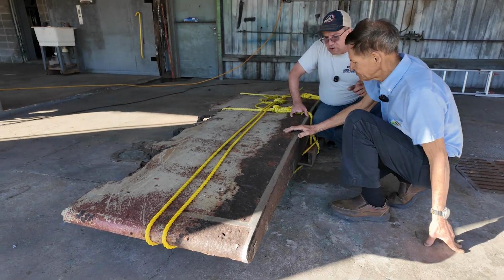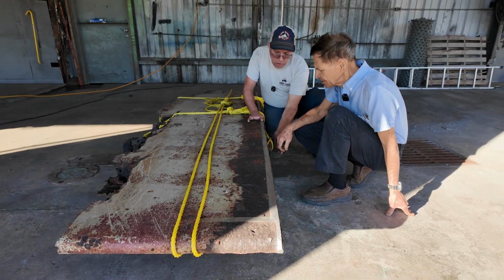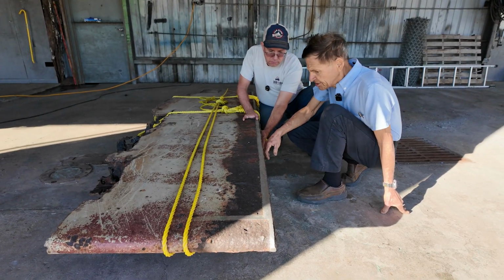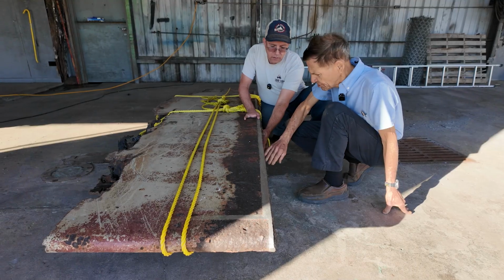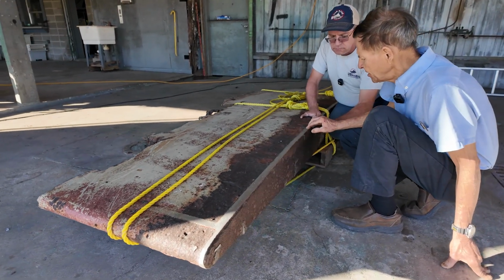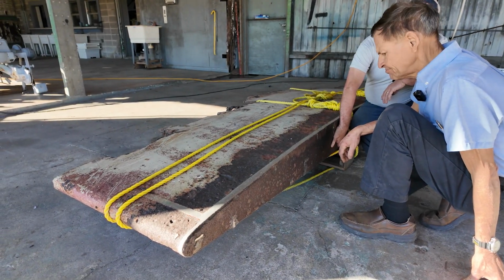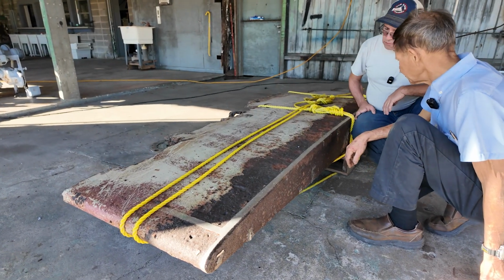So Nate, clarify for me. The stainless is the weld material? Yes. Or the entire plate? The entire plate appears to be steel. You can look at the corrosion as it comes off. Hardened steel? The weld material is stainless. Okay. So stainless on the weld, hardened steel for the rest of the plate. Exactly.